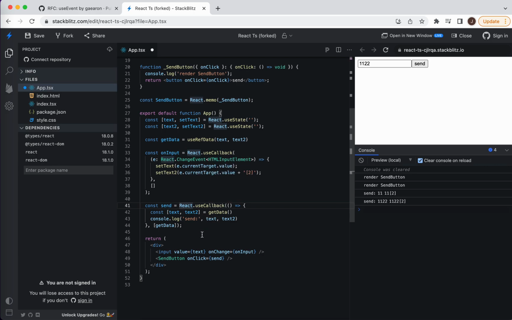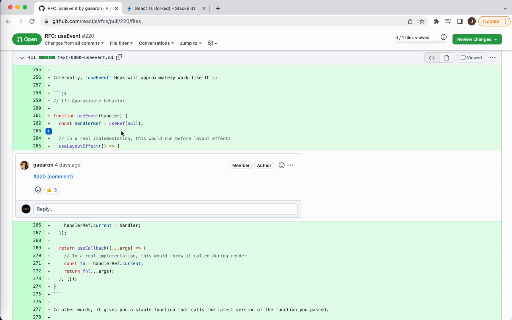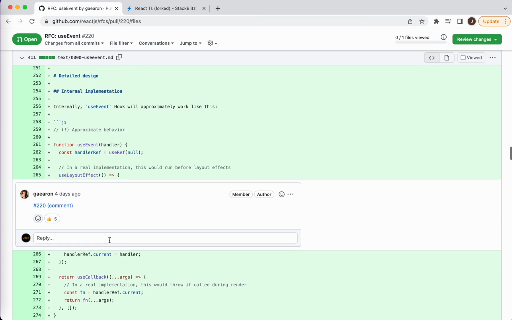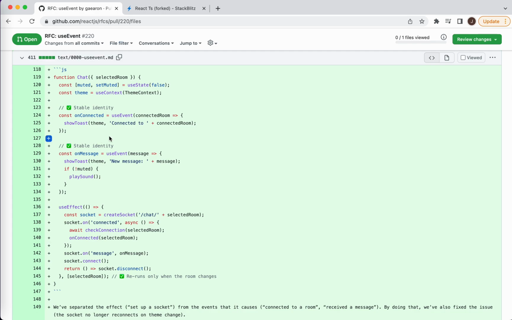So it's one level above. You can see that there's no dependency on useEvent. So this closure, this function, will be recreated on every render. Though it's cheap actually, it doesn't matter that much maybe.